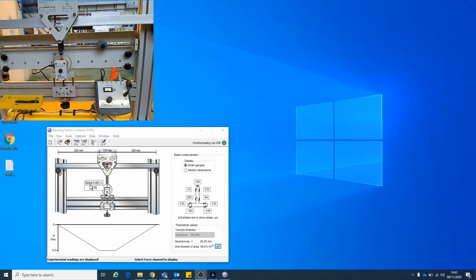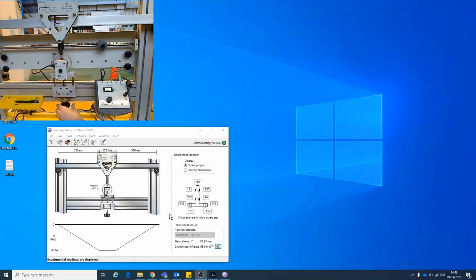Commonly, you'll be asked to go up to 500 in 100 Newton increments, starting from 0. So I've turned this here to get it to 0. You'll notice that your load changes depending on how I adjust the actual test rig, and your strains also change. So we'll get this as close to 0 as possible.